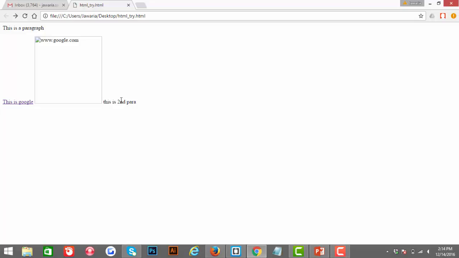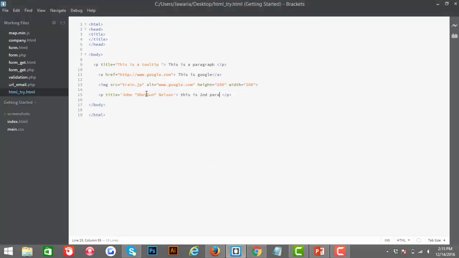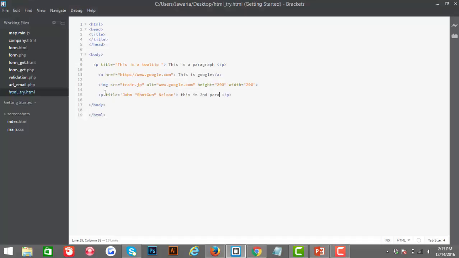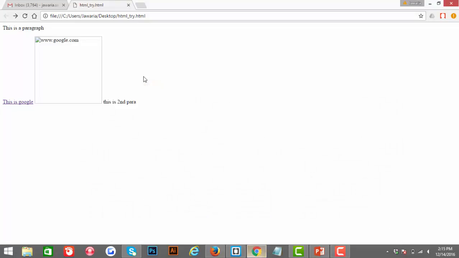You just have to wait for some time. No, it's not working. Okay, we will see this thing in the next lecture. I will try to sort out how we can use single quotes for this purpose. It should give the tooltip, but it's not giving. Right. Okay. Yes, I think, no, it's not working.